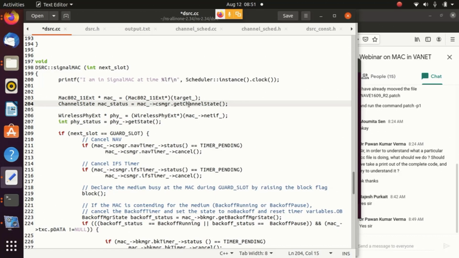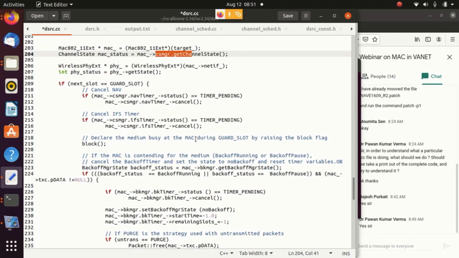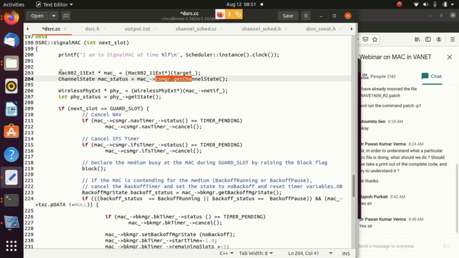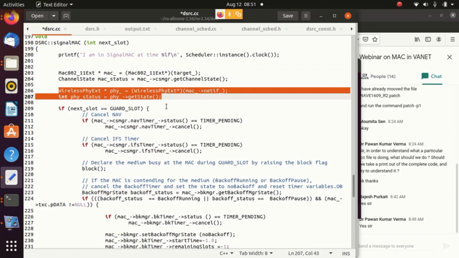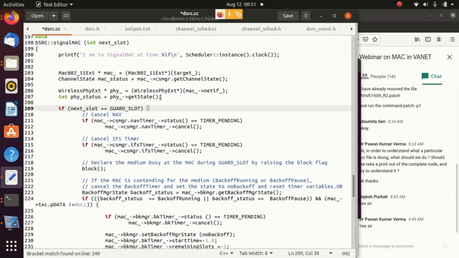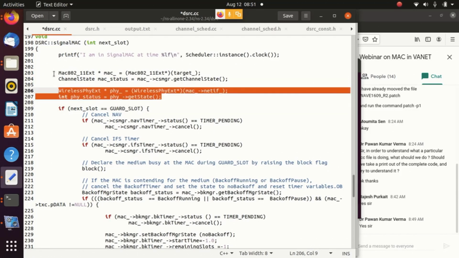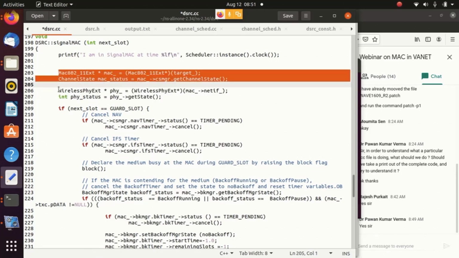Whatever I have told you, it just connects to the basic source code. We will just have to use it, and actually we don't even have to, because the creator of this code has already used it. The same two lines are repeated here for the physical layer. This is for the MAC layer, this is for the physical layer.